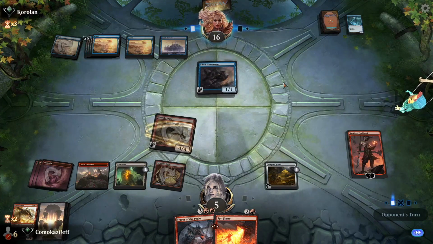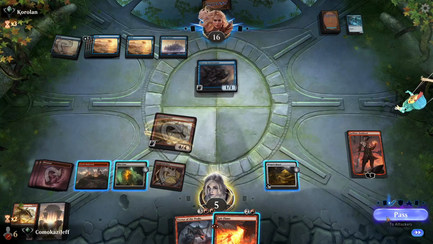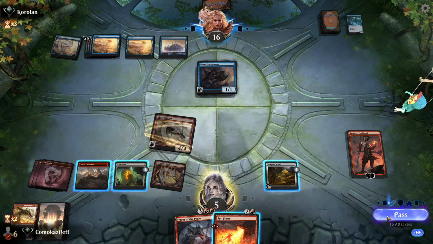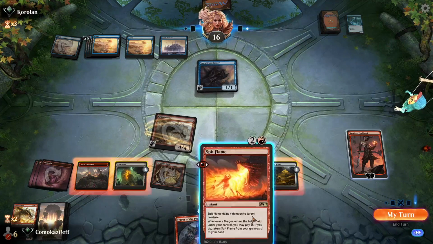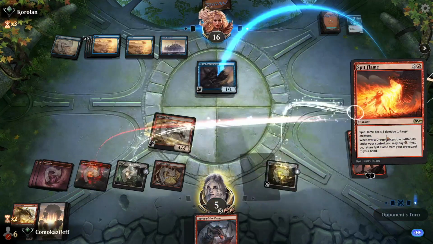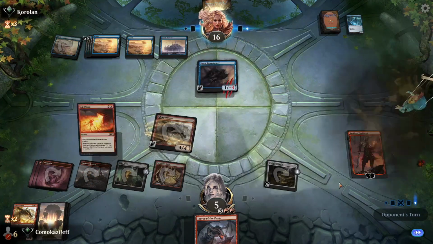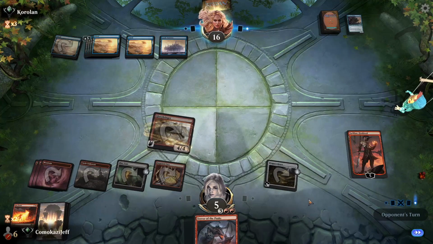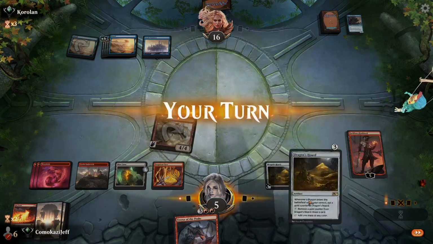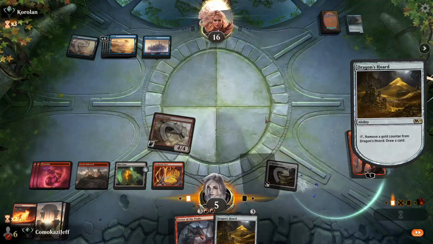Okay, Siren Storm Tamer. I could just get that off the board now. I can draw on the next turn. Spitflame is a good one to discard to the Sarkin as well. We're gonna go ahead and get rid of it though. All right, let's draw a card.